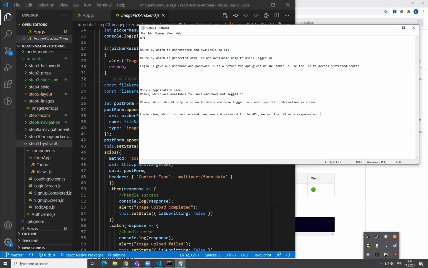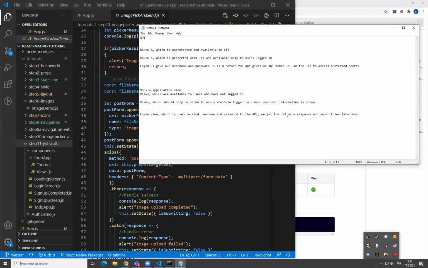JSON web token is returned every time you try to access one of the protected routes. So you might save it somewhere. Yes. Not as a file, but somewhere in the code you might save that. So save it for later use. So we must save it for later use, and then we must use it when we access these routes. So then we use the JSON web token when we are accessing these views.